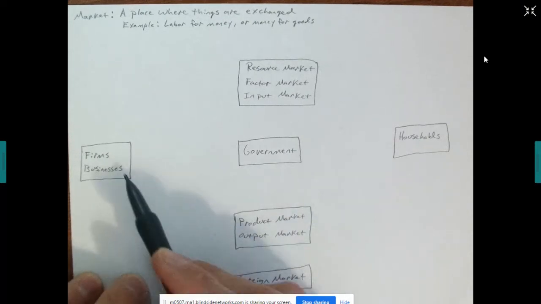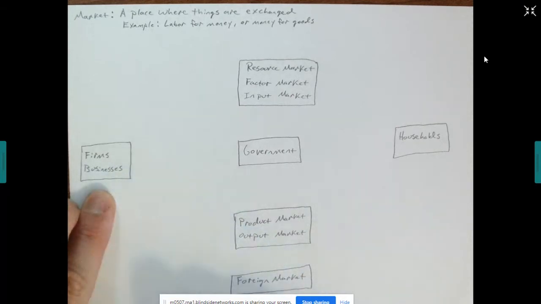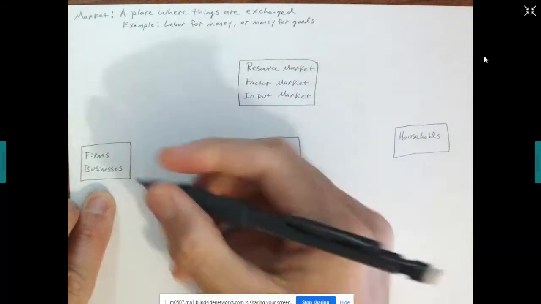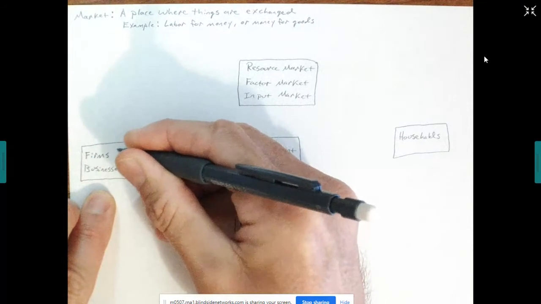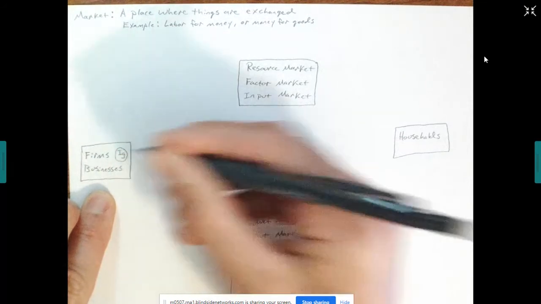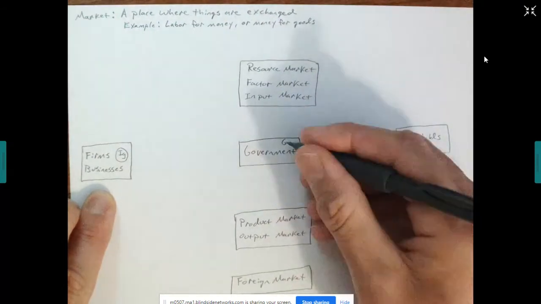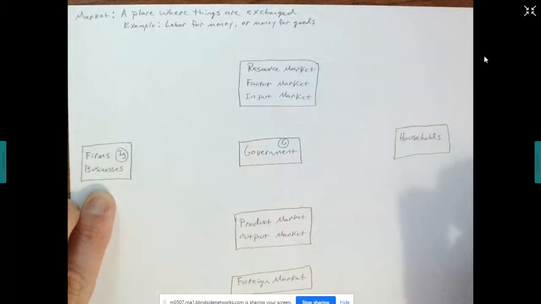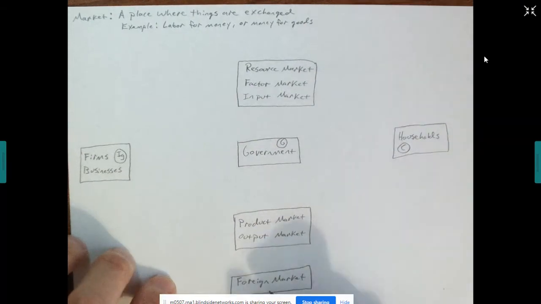We have some major components here. Businesses, which we can think of as the I sub G if we're looking at it for the purposes of aggregate demand. We have government, the G component here. We have households, which can represent your C, the consumer spending. And then down here, we have the foreign market, which represents our X sub N component of aggregate demand.